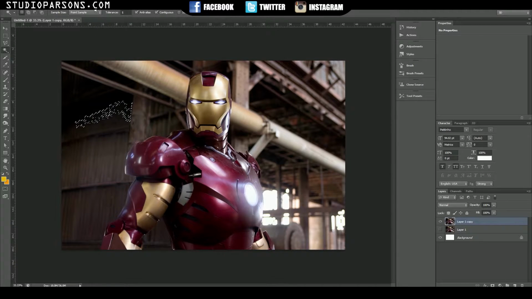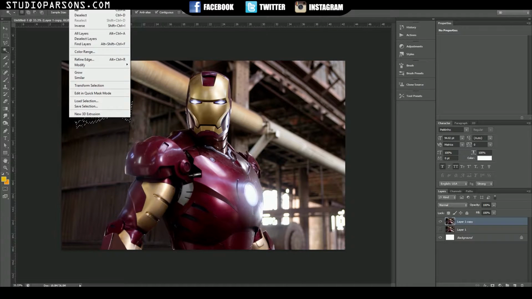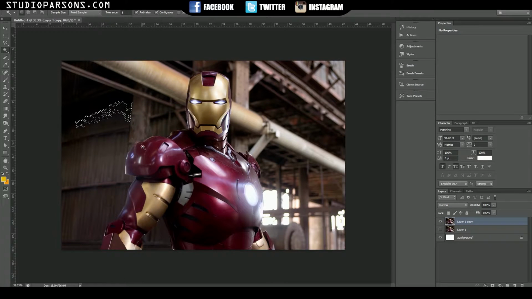And even if they go into the select, modify, and feather, and use the feathering so that when they do separate it, it gives them a bit of an edge, it's still, for me, not satisfactory. It just doesn't work well enough.